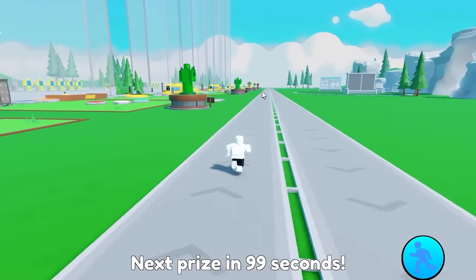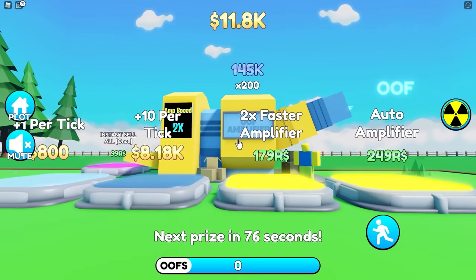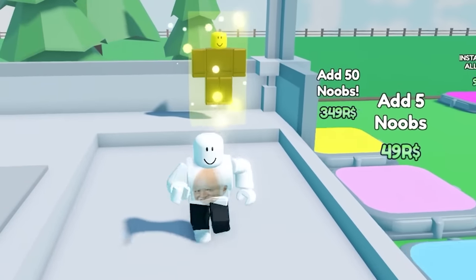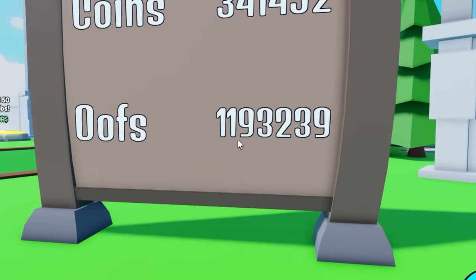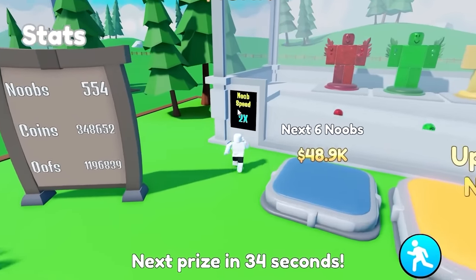Let's go take a look at fake Doge's plot. Oh, wait. He has 146,000 oof balls in here. Fake Doge, you make me proud. Can I collect your noob? No, I cannot. Fake Doge has collected 1,193,000 oofs. Oh, fake Doge. Wait, how do I get more noob speed, fake Doge?